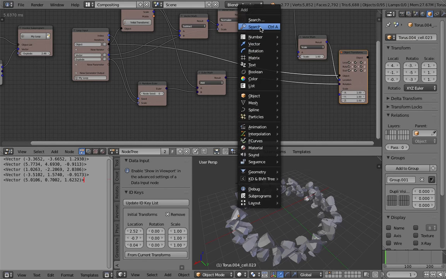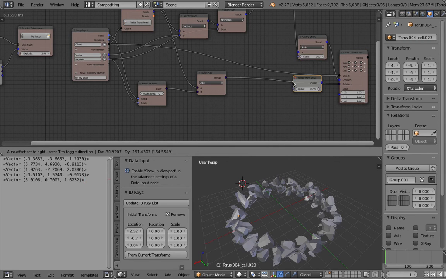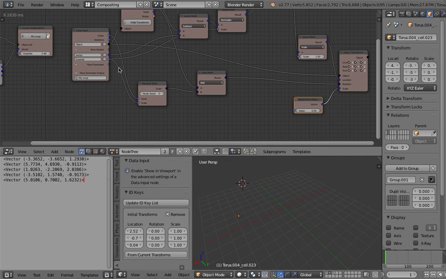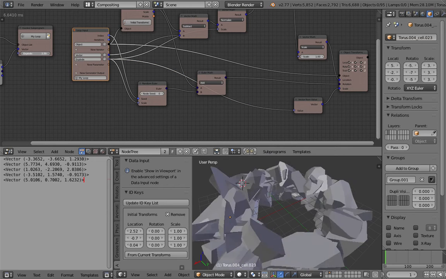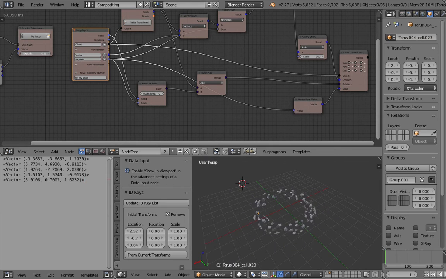First of all, it's 3 numbers, so we can use float to vector from value. So we have that single value. If we just use the explode value, it's gonna grow instead of becoming smaller and smaller. So it's the opposite.